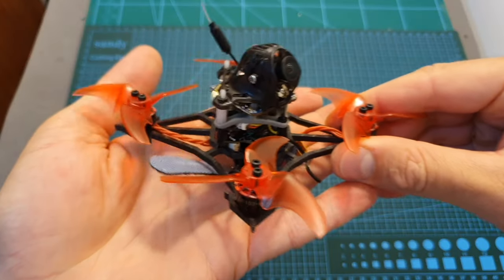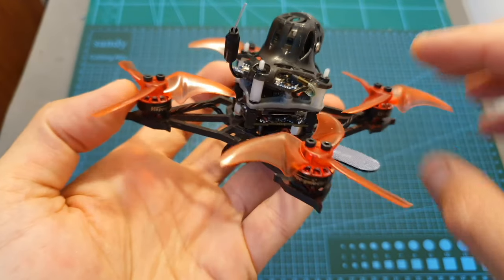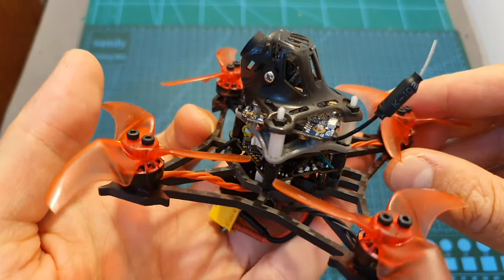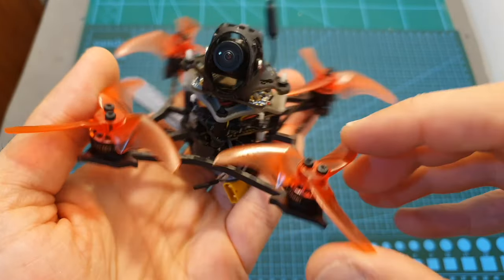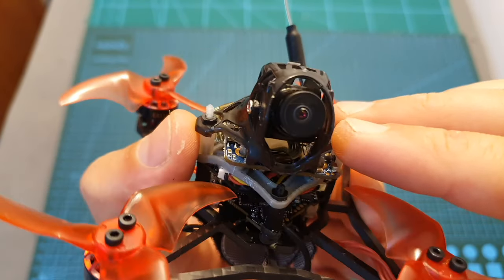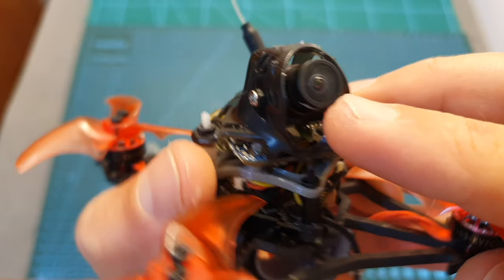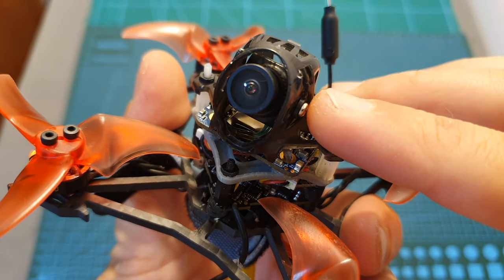Today in this video I'm going to show you how to add the Runcam Split 3 Nano FPV / HD recording camera to the Happymodel Larva X, which is my current favorite toothpick style macro brushless quadcopter. Adding the Runcam Split 3 Nano is very simple. First of all, the camera unit fits perfectly inside the canopy since it's designed to accommodate nano-sized FPV cameras.